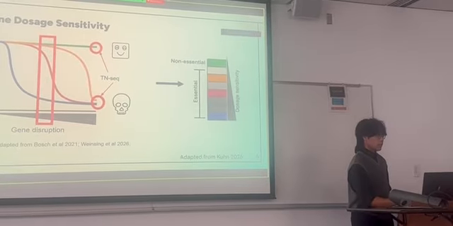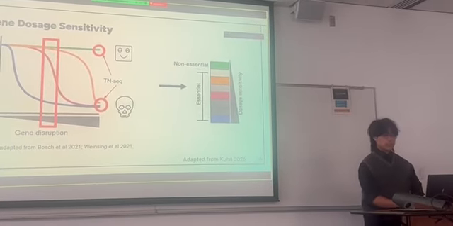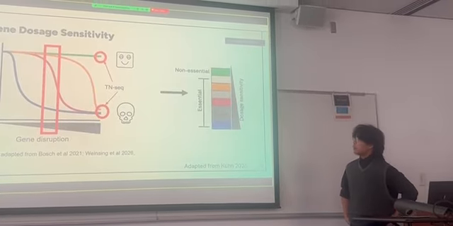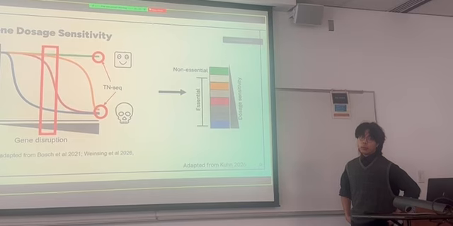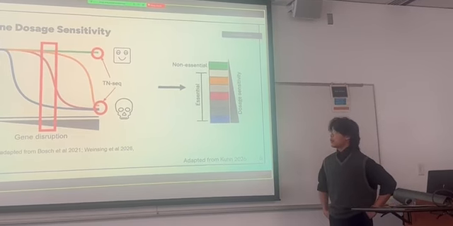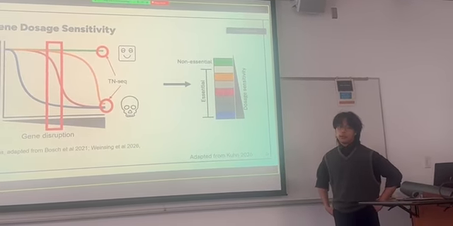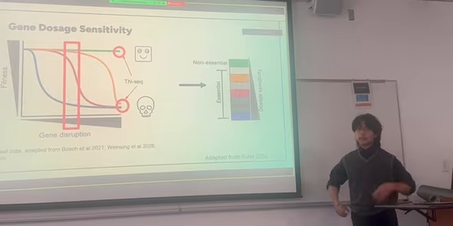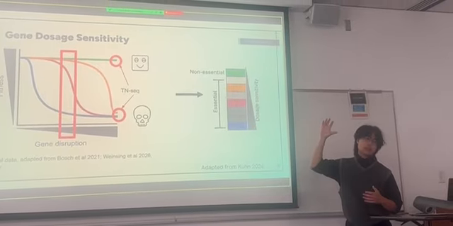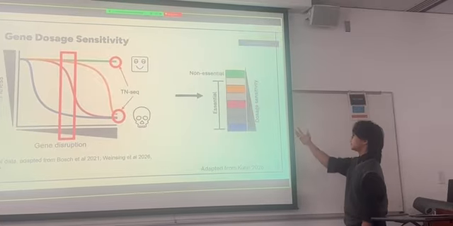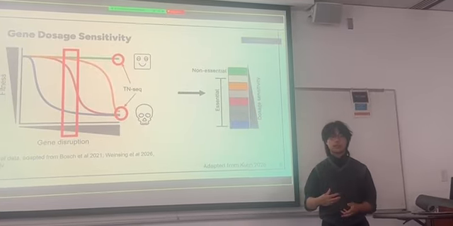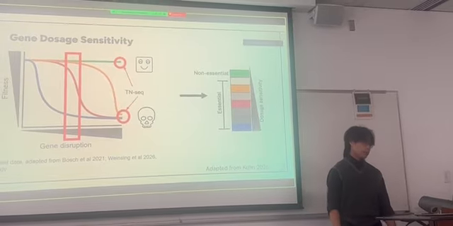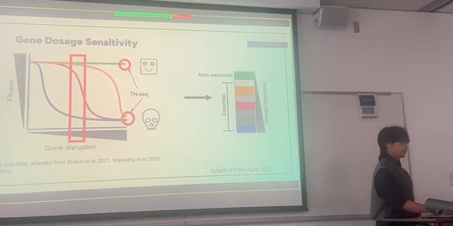That leads into the spectrum, like I said earlier, of dosage sensitivity, where on that graph there are different lines, even for all these essential genes, which could follow a blue, red, or yellow curve. For example, with the blue curve, even a mild disruption makes fitness drop all the way down. But with the yellow curve, as you start disrupting it, it will still maintain a high level of fitness as you keep disrupting it. So there can be an array of phenotypes, and we want to look into that.